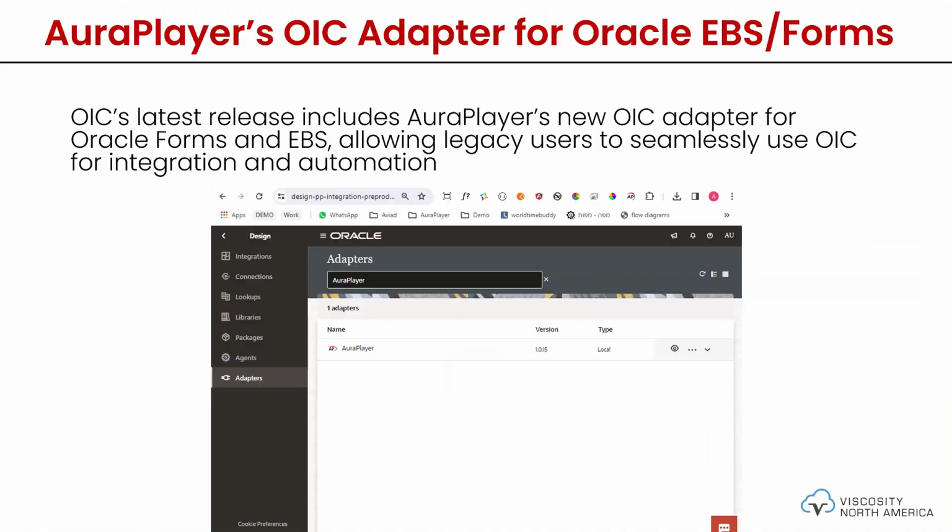We're talking about how we connect to the Oracle Forms elements. Basically, AuraPlayer has a connector, an adapter, inside of Oracle Integration Cloud. You could simply use the AuraPlayer connector to seamlessly run any of the REST services that automate the Oracle Forms backends. So you literally can have Oracle Forms being run in an automated fashion on the WebLogic server without the client side, right? We call it headless forms, from a new Visual Builder screen.